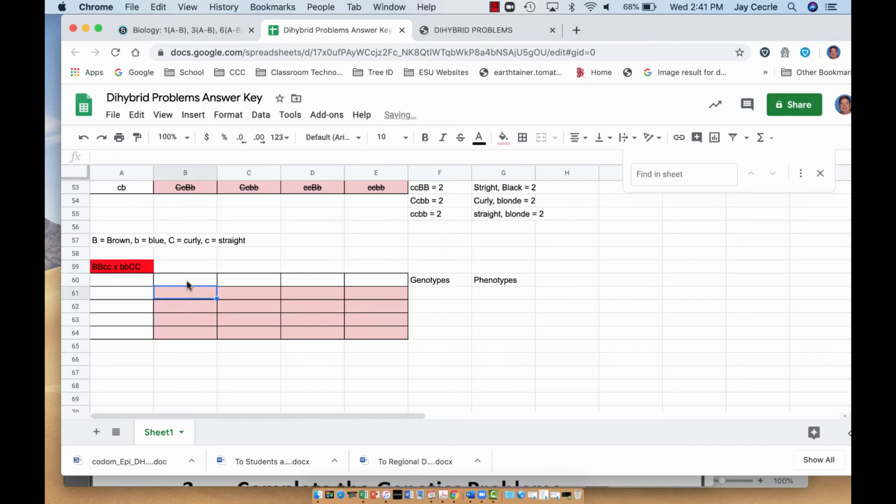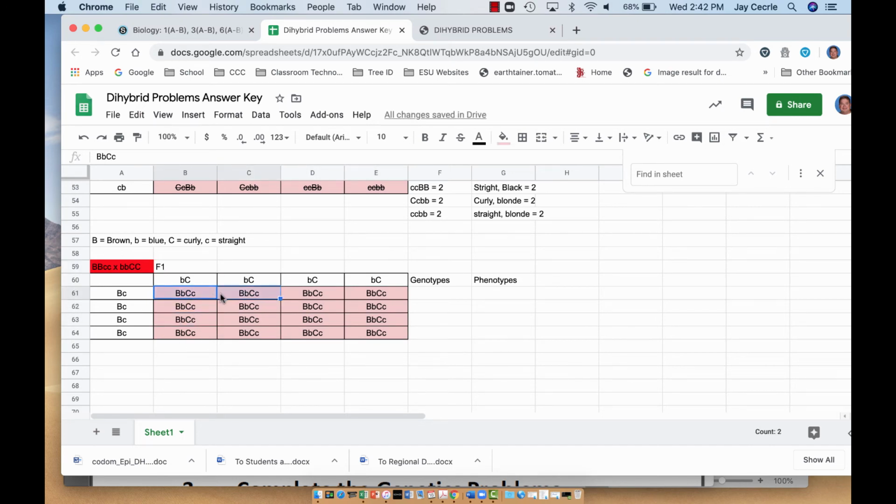All right, so we're going to use the FOIL method. Okay, the only gametes she's going to produce look like this. Lower B, capital C. And then this one's going to look like this. And they will be all the same, so your job is actually very, very easy for this first one. So we're just going to draw an arrow over, or if you're doing it on a spreadsheet like me, we just fill it down. They're all the same. So this is the F1 generation, first generation.